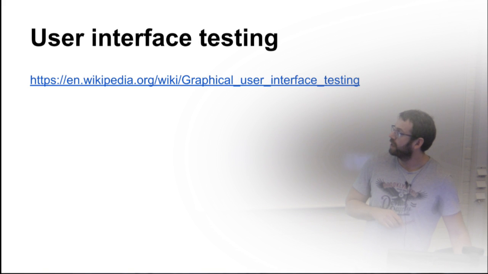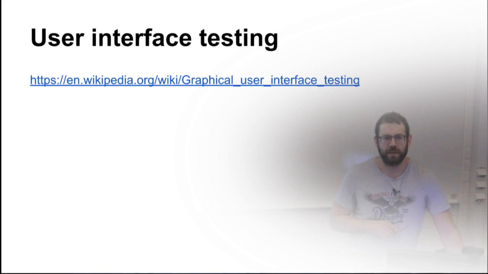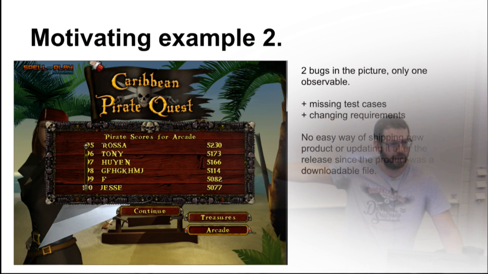So user interface testing, we're not going to go in depth into user interface testing. It can be pretty messy. So user interface testing is a lot about this. We need to see if the user interface is working. We need to see if the shortcuts are working. We need to check each screen and make sure that you can scroll the scroll bar and that it's not covering some numbers, whatnot.